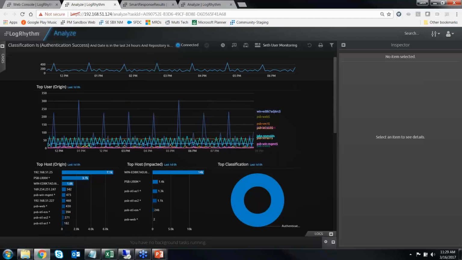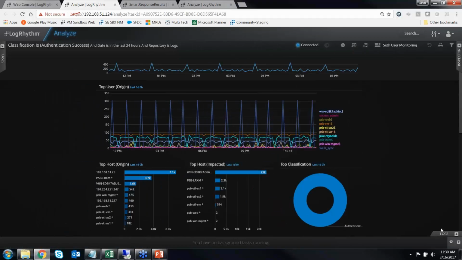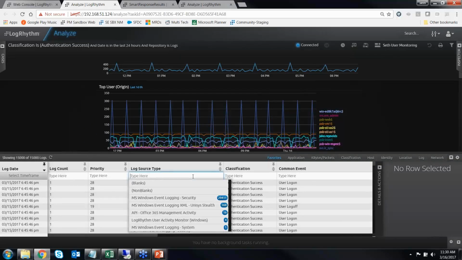So as you said, I can look for all authentication successes, and when I do, I'm getting Windows events, but I'm also getting API authentications. If I had a more robust environment, I might have Linux, I might have Cisco firewalls, et cetera. Everywhere someone's logging in, I'm going to get that activity, and that is our classifications, our common events. We have developed processing rules across a library of over 850 different systems, devices, and applications, so you don't have to.